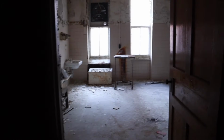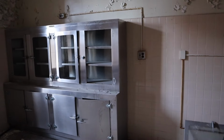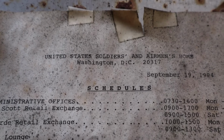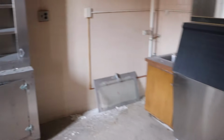There's another one of these rooms, I think. Yeah, this one even has a little fridge. But yeah. Again, probably usually just used for medicine. Just a bunch of names. Somewhere in here, we may have already walked by it, but there's paper documents that basically tell you the death certificate of the patient.